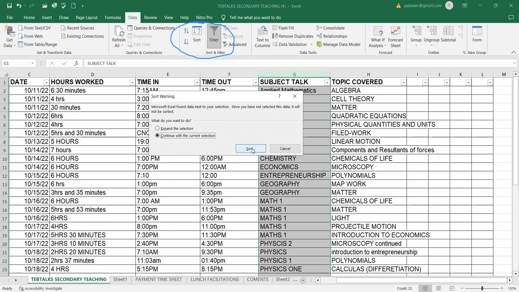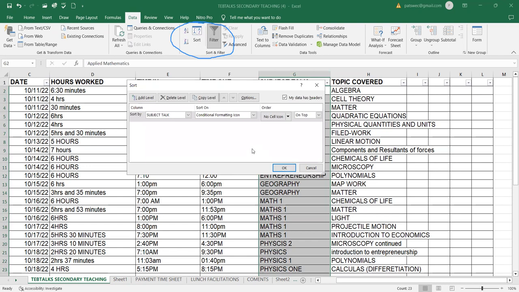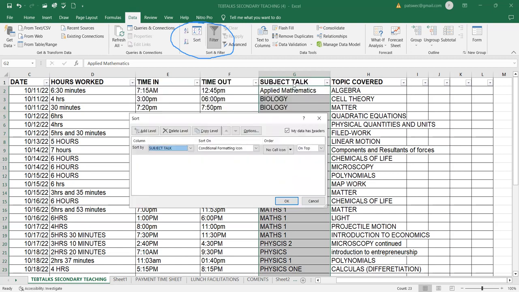From here, I'm going to look at the different ways on how I can sort. Of course, as you can see on this dialog window that has popped up on the screen, I have the sort by and the column. First of all, I need to select the column. Of course, the column selected is subject, that's why you can see it here. And then I have to choose which type of sorting I want. First, I will select the values which are in this column. So the values I want to sort.